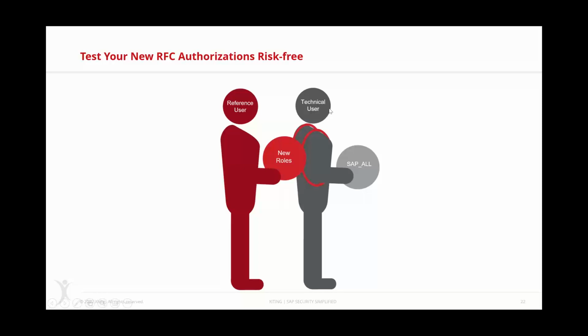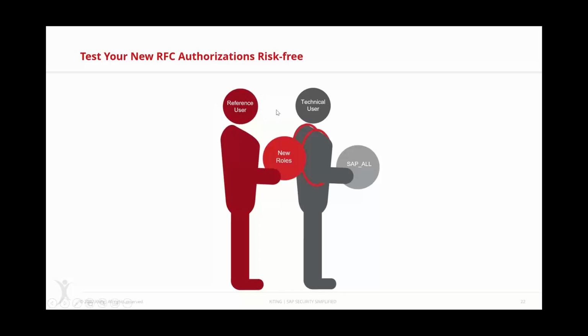So our technical user, our interface, for example, to SuccessFactors from S/4HANA to CUA or wherever it is, runs on SAP_ALL today. So today it's running on SAP_ALL, everything is working, no issues. Now we build new roles. The approach we just showed, or you do it manually, however you do it, we still have to test it. Now what we use is the capability of the reference user.